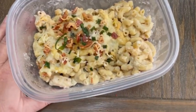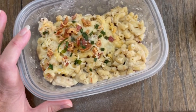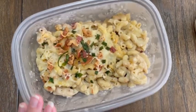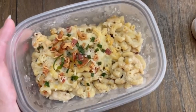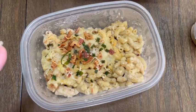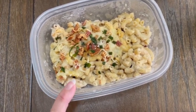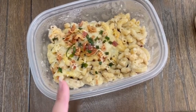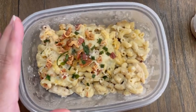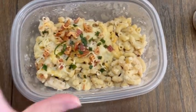Oh my gosh, you guys, this was so good. You're gonna have to tell me if you've ever had a chicken bacon ranch pizza, because that's kind of like what we started going for with this. We were just missing some chopped tomatoes, and oh my gosh, so good. What I made is a homemade garlic Alfredo sauce. We added chicken, we cooked up some bacon. To the sauce, we added some ranch dressing, and then we topped it with cheese and green onions and bacon. My mouth's watering just thinking about it, but I'm gonna make a video on this the next time I make it. It'll be very soon, but oh, it is so good. I'm gonna have, well, let's see here.